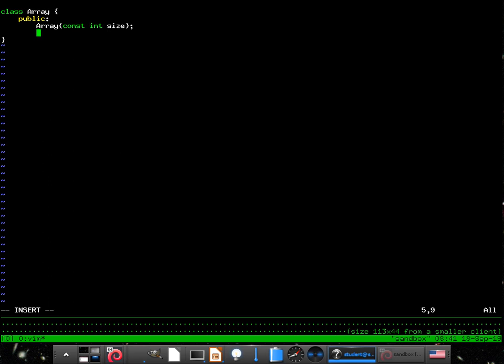For now it's an integer array, so int get, int index, and then void set, and we'll just do int index, int value. I almost forgot my semicolon.